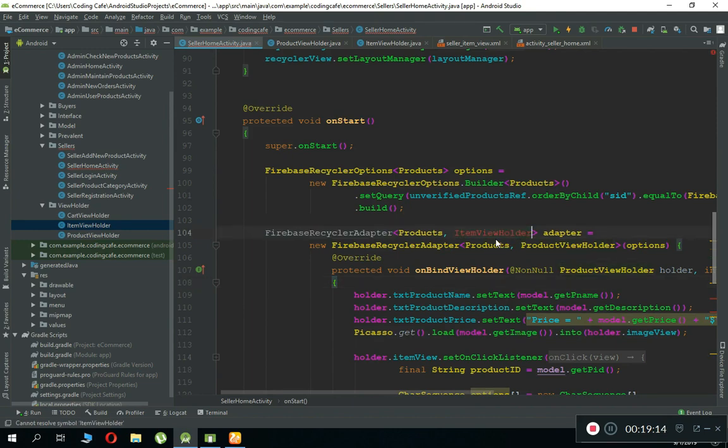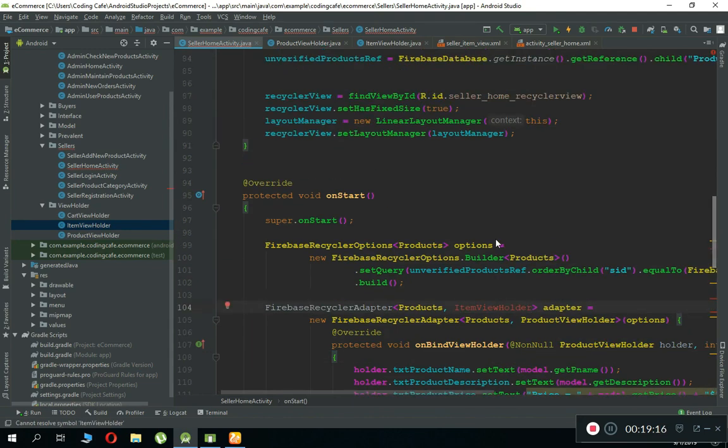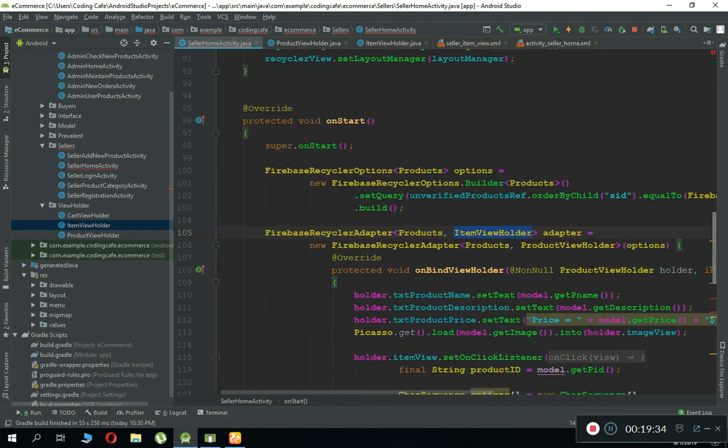Make sure to import this item view holder here by pressing Alt Enter on your keyboard. If you are using Mac, press Option and Enter, or you can click on this red bulb and import the class, item view holder. So instead of product view holder, you can just replace it with that.